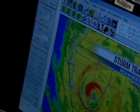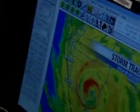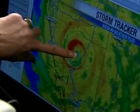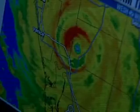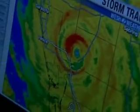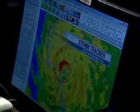Okay, and I noticed that right there at the center, there's no color, or there's a weird color. What does that mean? Well, this is the actual eye wall. That's the actual eye of Hurricane Charley. Remember, in the core of a hurricane, there's no weather. So there was no rain there, and we're actually seeing that on the Doppler radar. Yes, it's beautiful to look at. It's a textbook eye of a hurricane, but boy, it really did cause quite a bit of damage, as many people remember back 2 years ago.